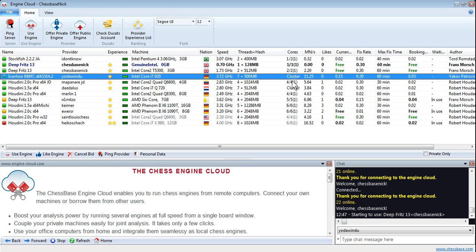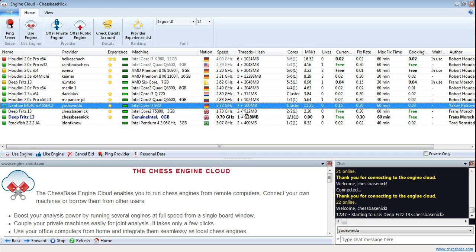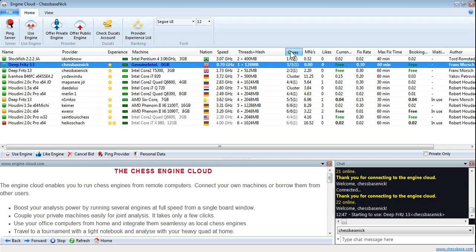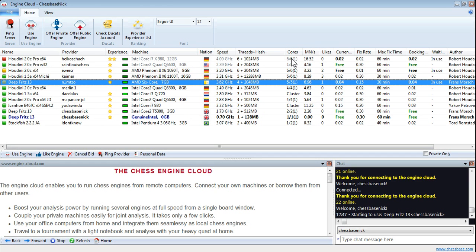You get to see just how many cores are offered. So even my Core 2 Duo, obviously it's offering only 2 cores, 2 out of the 2, whereas some of the machines here you can see offering 6 core machines. Very powerful indeed. That's the sort of nodes per second or positions per second you're going to look at in millions of nodes. Quite often when you're doing your own engine analysis, the figure will be in kilonodes, so thousands of nodes, but then you might get 1,000 kilonodes, which I suppose you'd call a mega node, wouldn't you? A mega node per second.